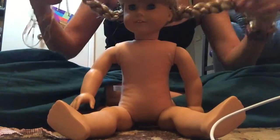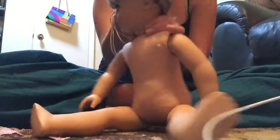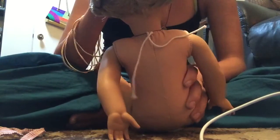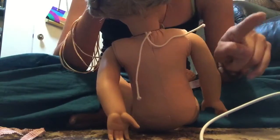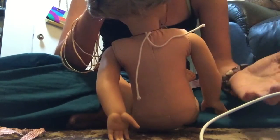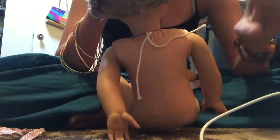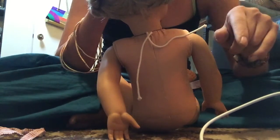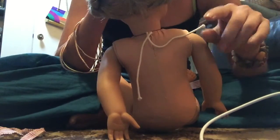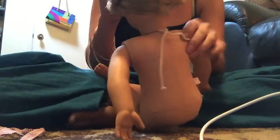The next step, just so we're all clear, is that there are two different kinds of American Girl dolls. There are the earlier versions, which are the retired ones, and then the newer ones, like the later 2000 dolls. The earlier dolls have a brass piece, which I'll show you in a little bit. Let me show you how to take it off.